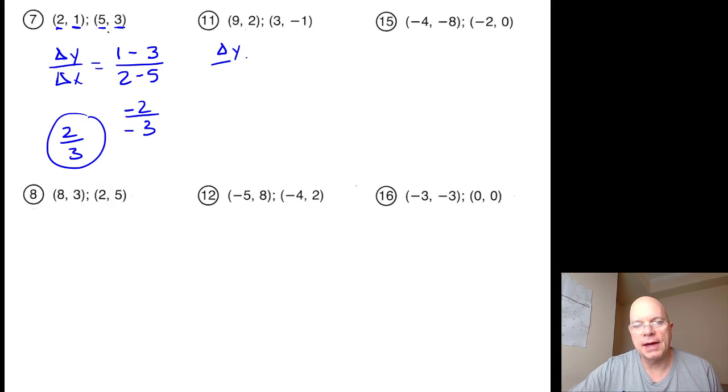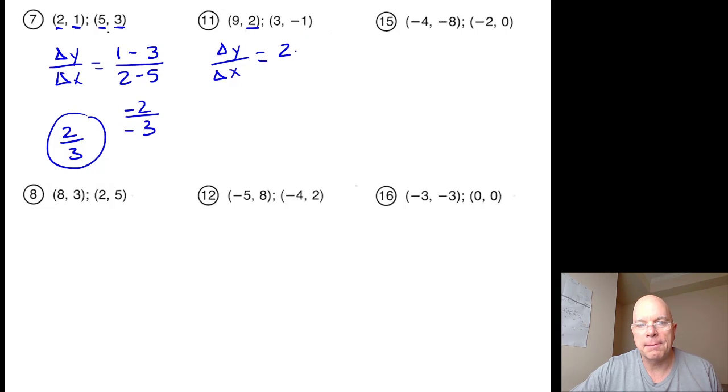Delta y over delta x. I hope that you see I'm writing it every time. You should write it every time. I mean, I don't need to write it every time. I can just look at these and tell you the slope. But I'm trying to show you the format that will help you internalize this practice, so you can get to that point too, where you can just look at 2 points and tell the slope. Until you get that, until it becomes automatic for you, you should be writing it down.